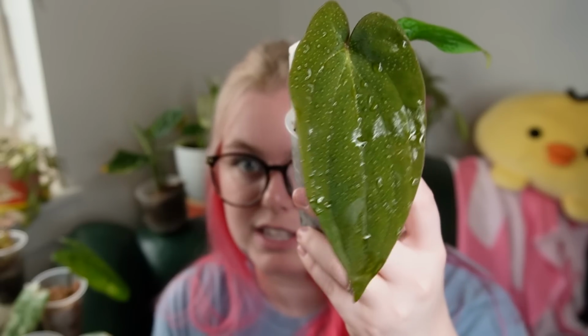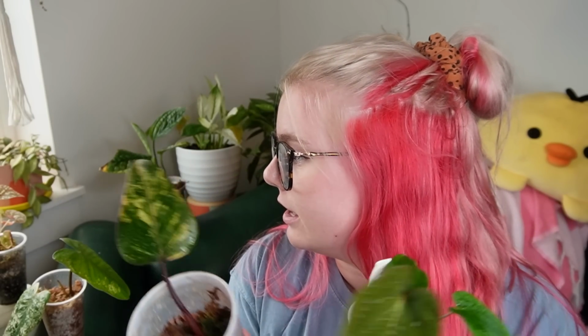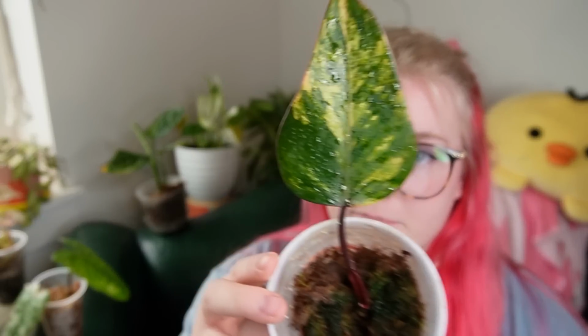Papillilaminum. This is expensive. I paid $400 for this seedling. It's one of the only two plants I bought out of all these. Like I said, I've been really blessed to have traded for almost all of my expensive and rare plants. I think the only ones I've ever actually purchased are this one and this one. Out of my whole list, these are the only two I bought. But my oblique is also the only other expensive one I've bought like that.